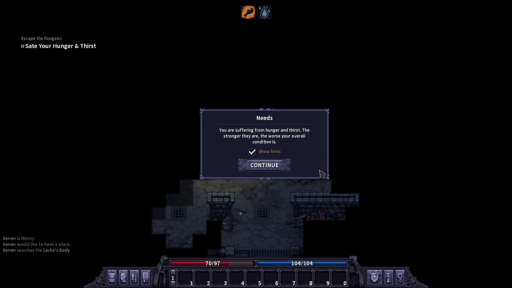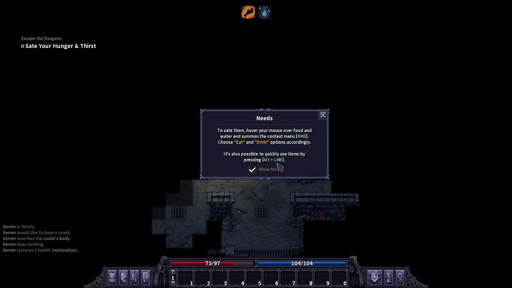I'm suffering from hunger and thirst. The stronger they are, the worse your overall condition is. Okay. To sate them, hover your mouse over food and water and summon the context menu with right mouse button, then choose eat and drink options accordingly. It's also possible to quickly use items by using alt and left mouse button.